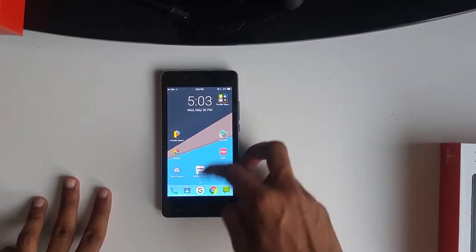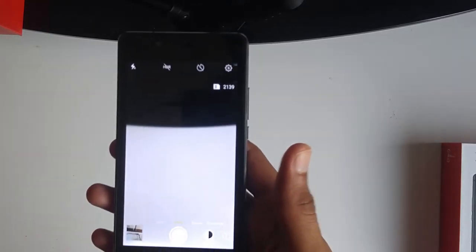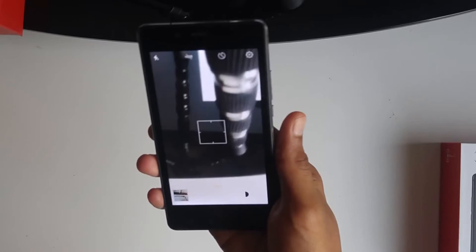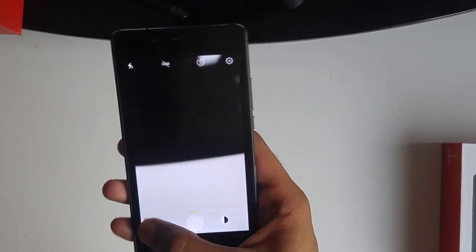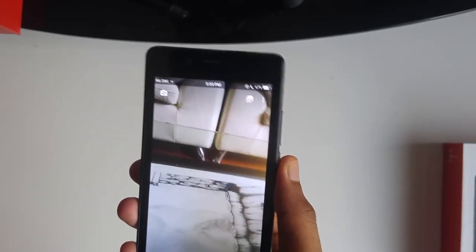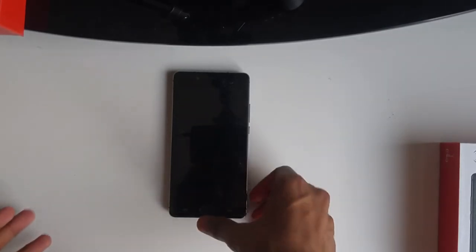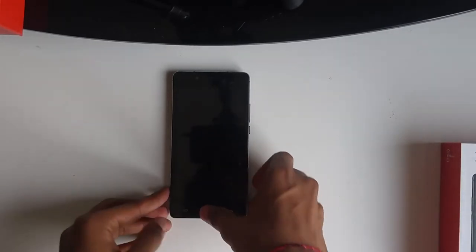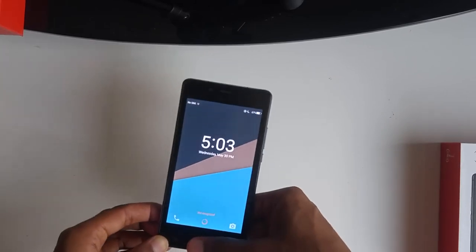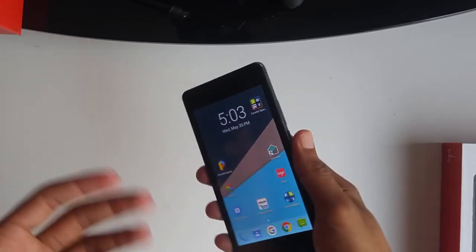Another thing is the camera. If you open up the camera, you notice it first follows the fake iPhone-esque look. Can you get good shots out of this? Yes — if you have good lighting, you can take pretty good photos. But the second it's a bit hazy or it's afternoon time, just forget about it. The camera is good enough for things like scanning an invoice or a QR code. But don't expect to use this to Instagram your favorite photos.